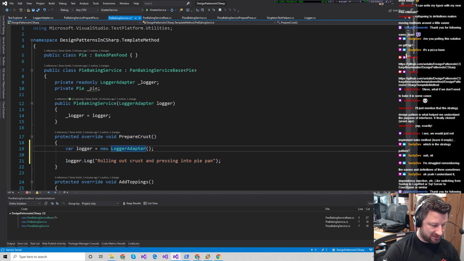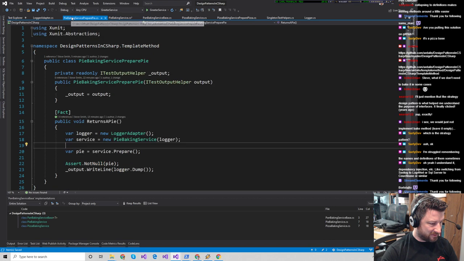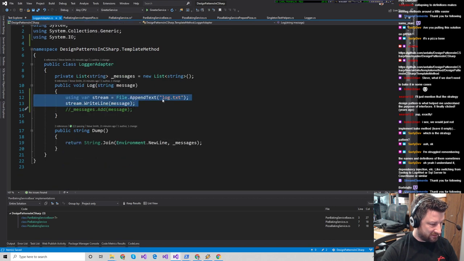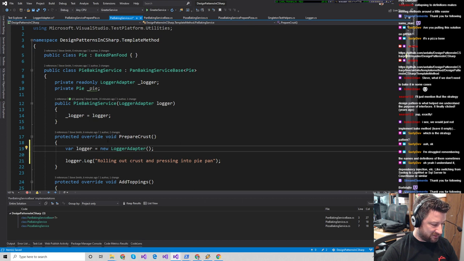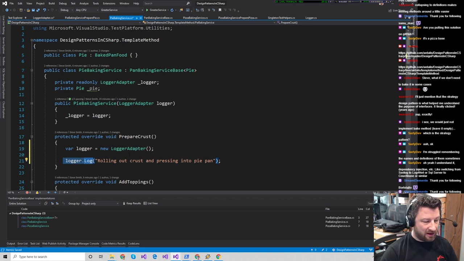Because now this thing is going to have a file, and maybe that path isn't something as nice as what I put here. Maybe that path is actually going to the F drive, F colon backslash, whatever. I don't have an F drive, right? I'm screwed. So when I get into this code over here and I'm trying to test it, as soon as it hits this log message and tries to write to the F drive, it's going to blow up with a file not found exception. And I have no way to get this code to run on this computer, because I don't have an F drive.